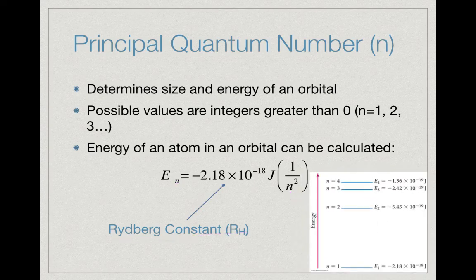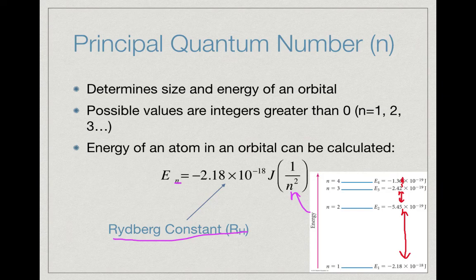And if we calculate those energies, what we see is that as we go from one end to the next, the difference in energy between the energy levels gets a little closer. So our greatest difference in energy is between 1 and 2. The next greatest is between 2 and 3. The next greatest is between 3 and 4, etc.